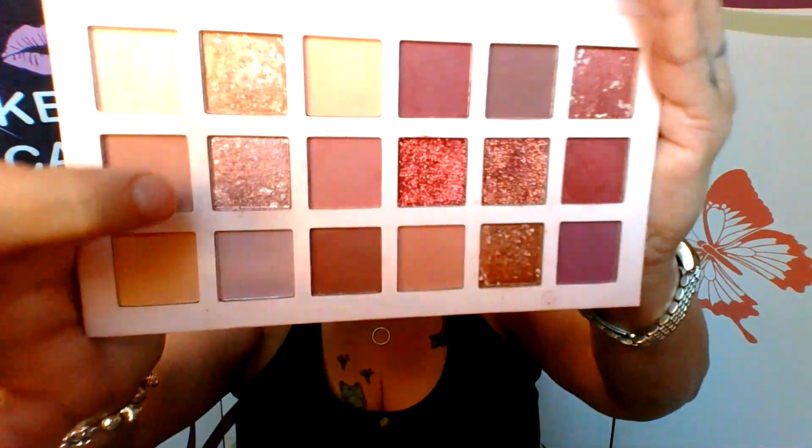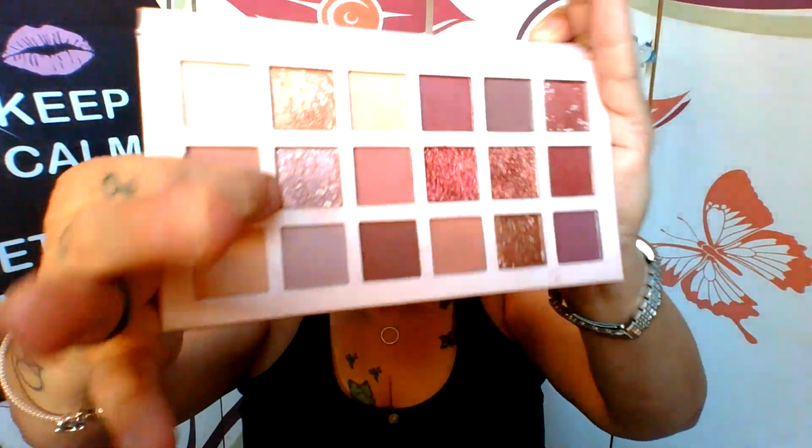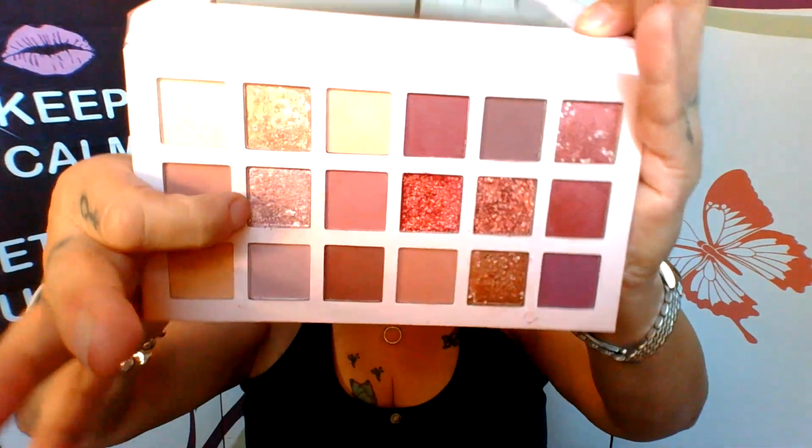Just really want to lose it. I'm glad it doesn't look muddy. Go back into the Profusion brush with the darkest color and just blend. I'm going to use this one right here. It is also like a light lavender but with sparkles, so it still stays in the realm of monochromatic.